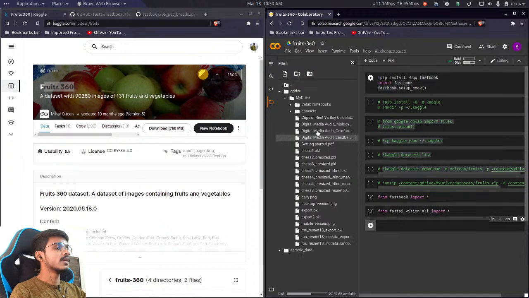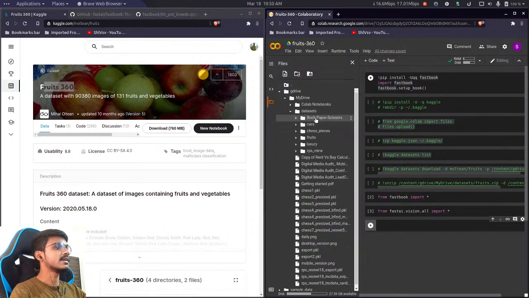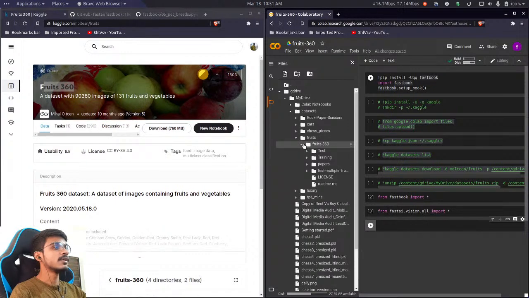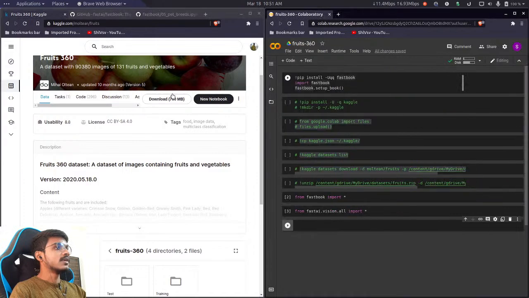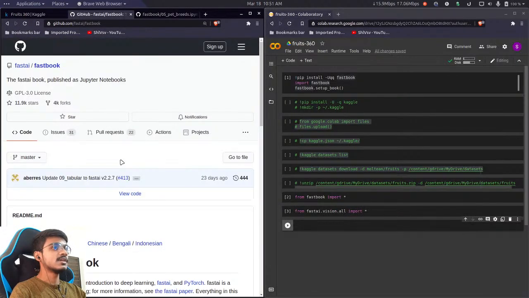Hopefully today we don't have to download the dataset and extract it because we already have it inside my Google Drive. So it won't take time today to download and extract it. It almost took, I think, more than 10 minutes to extract all the data from the zip file. Alright, so we have the data today now. So let's get started implementing the model.